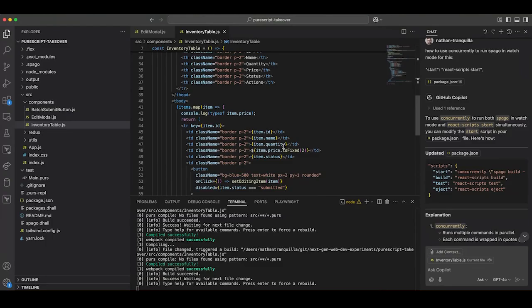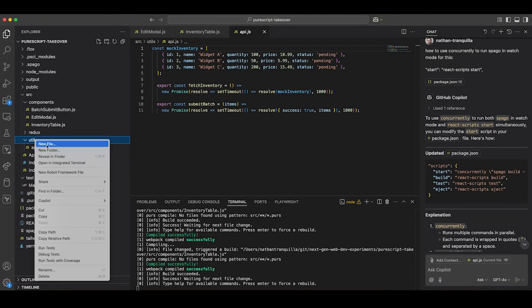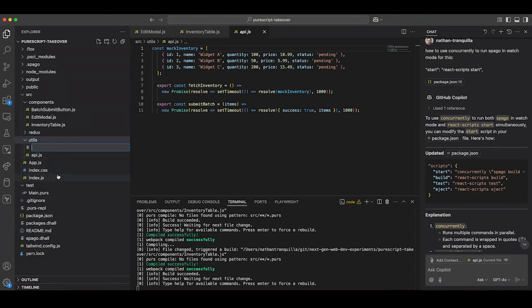let's make utils API. So let's make something in the utils folder, and we're going to call it, what are we going to call this? Edit modal utils.